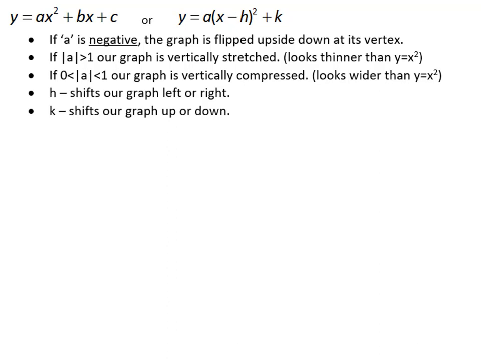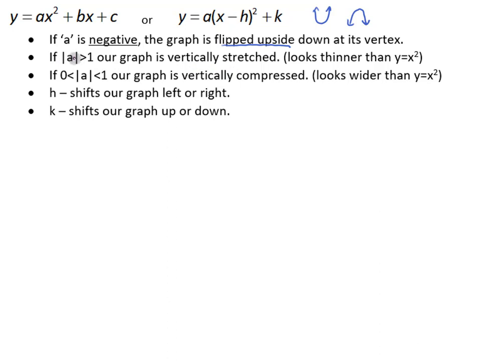Okay, so these are the two forms that we saw earlier. I've just written them here for easier access. So we have our standard form over here, our vertex form, quadratic over here. It's important to know that the a in front of both of these is the same value of a. If that a value is negative, our graph is going to be flipped upside down. We would say our normal U-shaped graph opens upwards, that parabola, and if a is negative, it would open upside down. We'd say it opens downwards. We'll see a lot throughout the year, and it will mean our graph is flipped upside down.